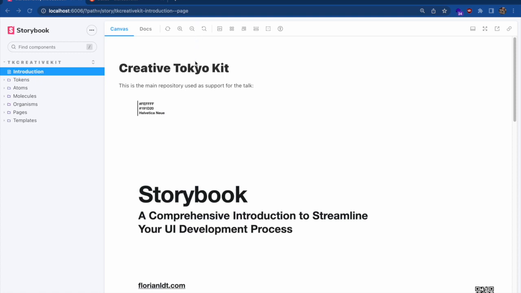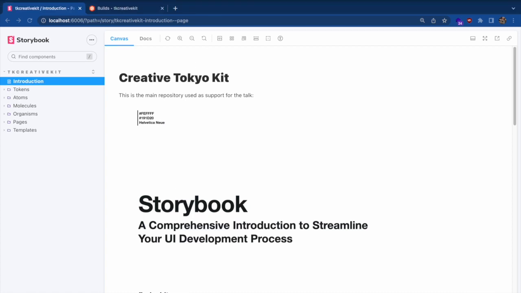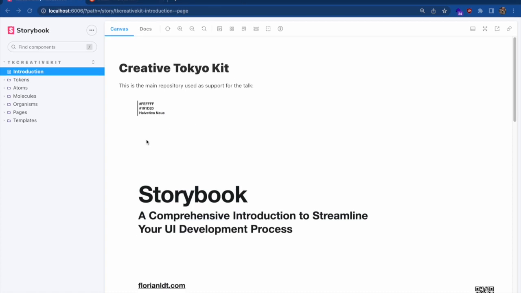Works well. So first, before showing you the code, I want to show you what the Storybook looks like at the end. I just have here a quick introduction, so it's basically reading what's in my README. That's something you can find later in the repo that I'm giving.